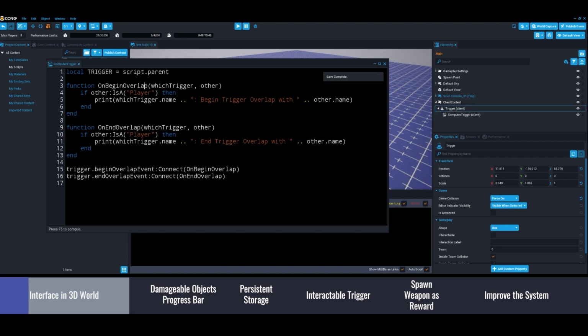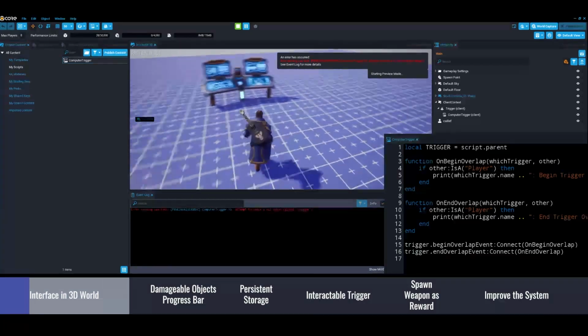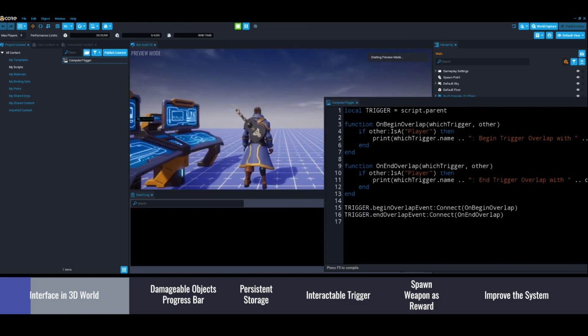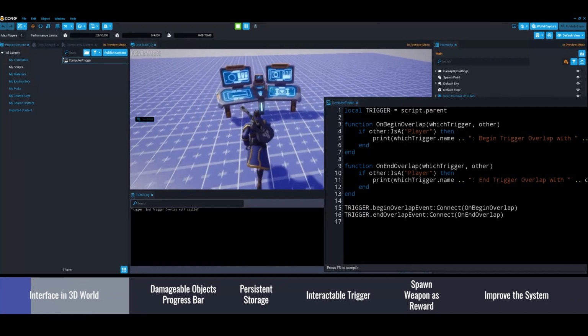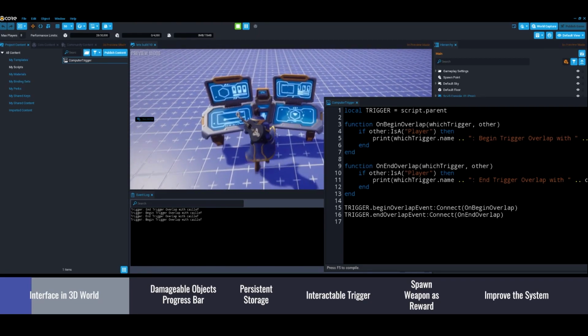So let's start with that script, and we're going to see if everything is working properly. There is a first error because I forgot to replace the name of the trigger at the bottom. So now when I arrive here, you see that it's written begin trigger overlap and end trigger overlap.